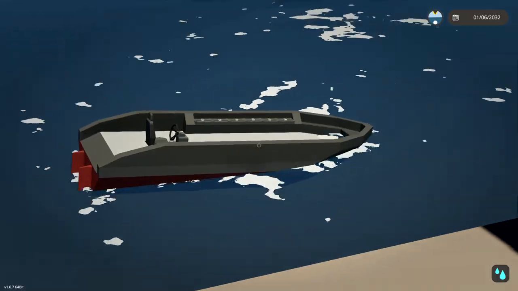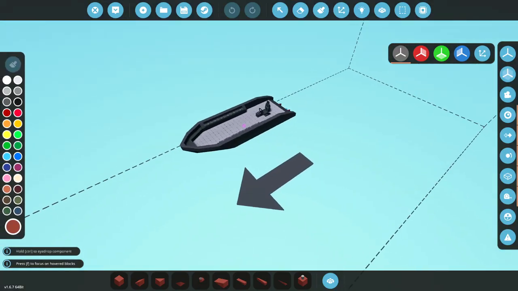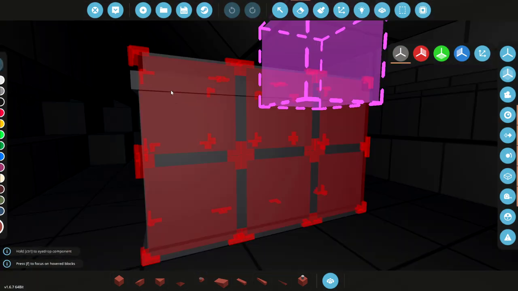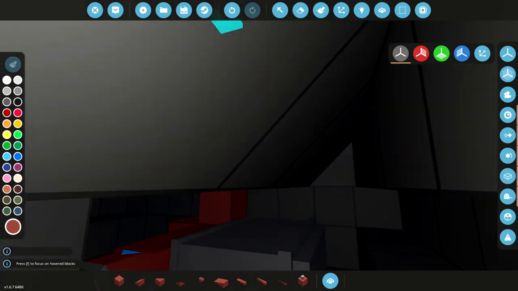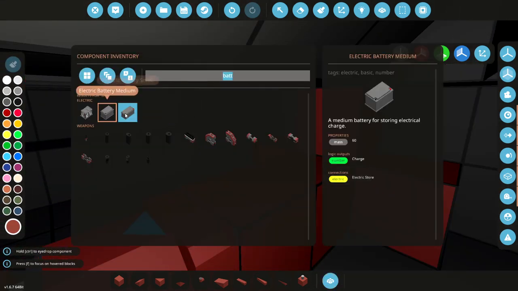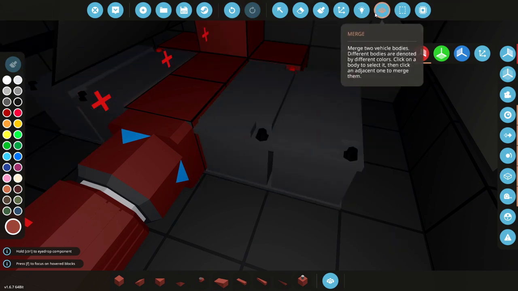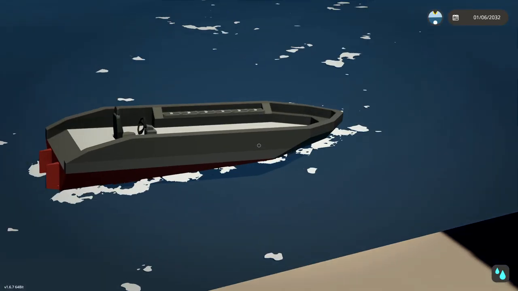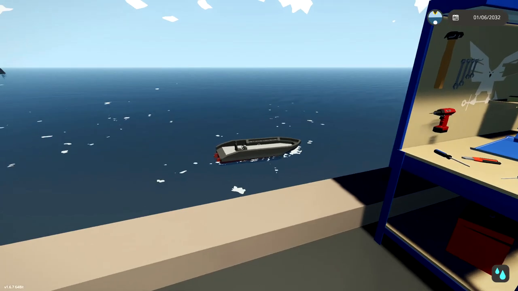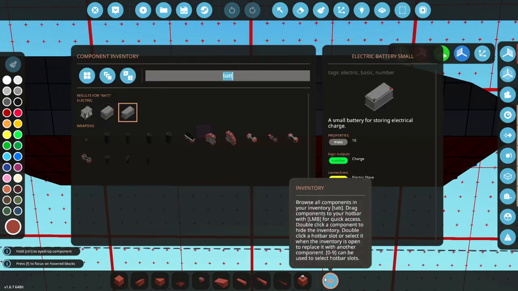Let's see what happens. Alright, yeah, the front just dips down quite a bit. That's kind of annoying, actually. It's very annoying. And the reason being is because of all this at the front. It's not very buoyant, which is very annoying. Anyway, go ahead and put in, like, three of these. One, two, oh, four, I guess. There we go. Fantastic. Spawn it in. Let's see what happens. I guess it's alright.